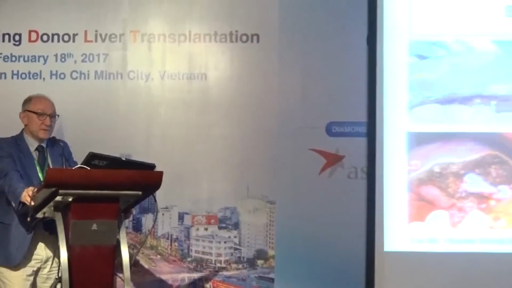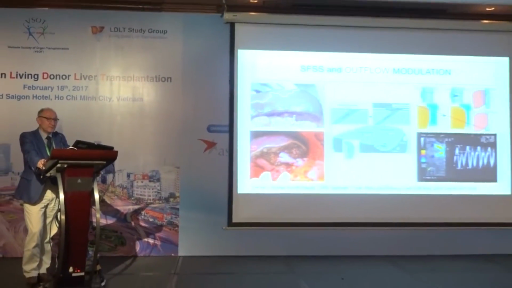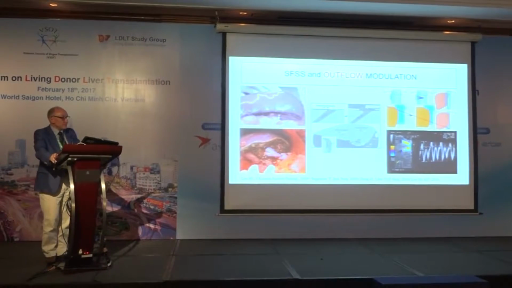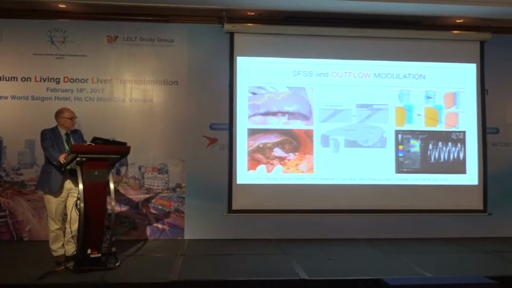We all know that the Hassan group went a step further to circumvent this problem and implanted two livers from two different donors, a dual graft, to overcome the low graft-to-body weight ratio. What is important, whatever graft you choose, is that the outflow of your graft must be optimized, and as stressed by all Asian centers, it is the most important selection point to avoid small-for-size syndrome, and we should aim at adapting our technique.